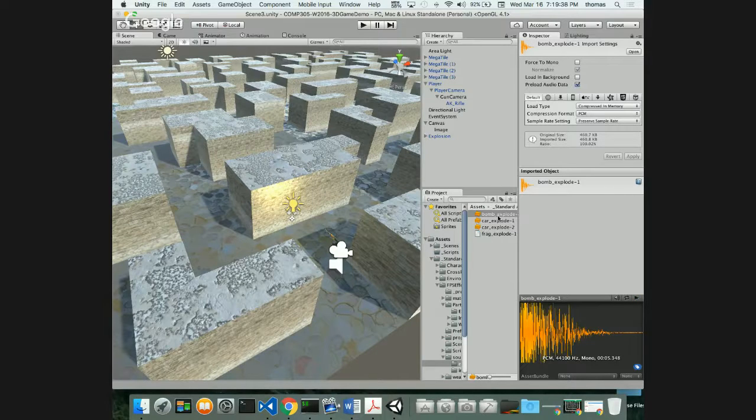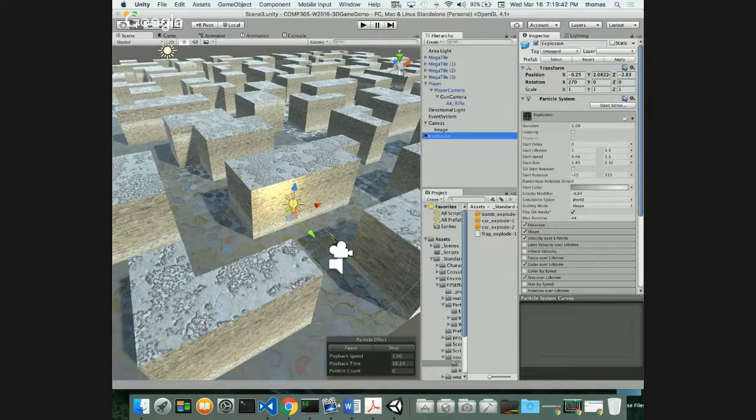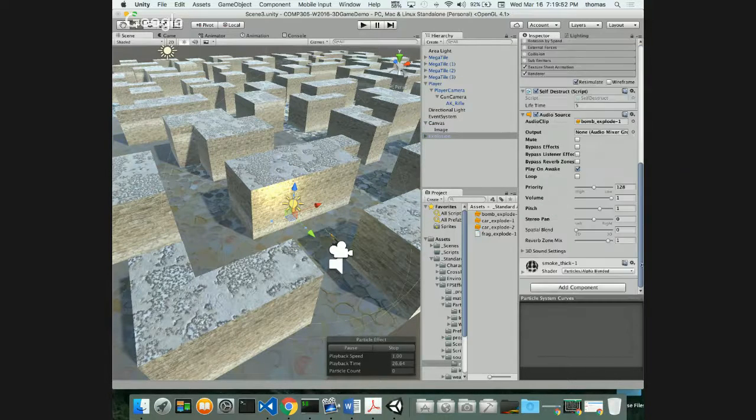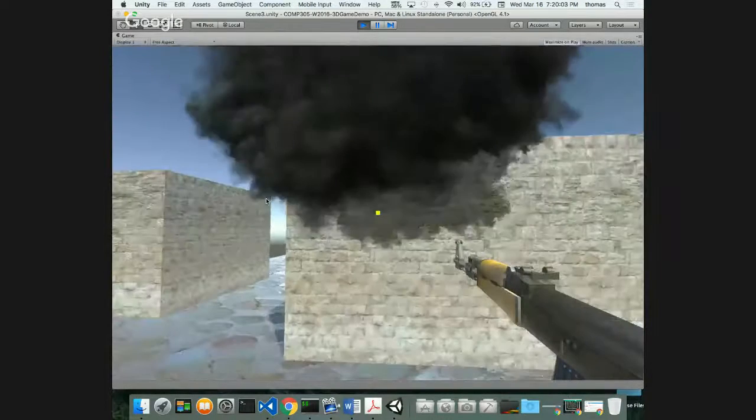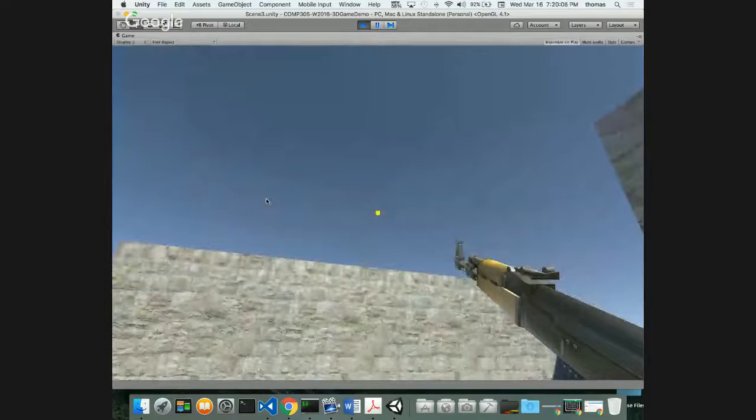So this bomb explosion is what we're going to use to connect to our explosion. So there's our explosion, right? And we're going to take our bomb explosion and connect it to there. We're going to add that in as an element, right? When I do that, you notice down here, as soon as it plays on awake, the bomb, as soon as I show my explosion, it makes the sound like this. Whenever you see an explosion, it makes noise, right? Nice and easy.